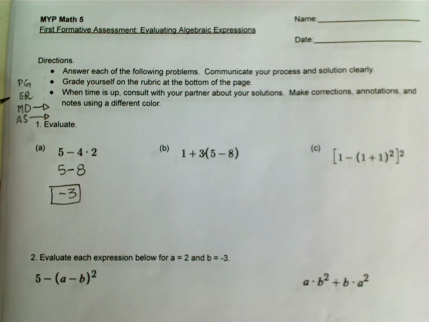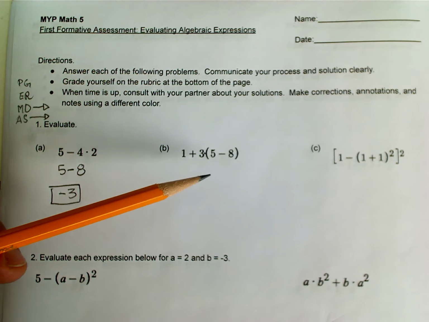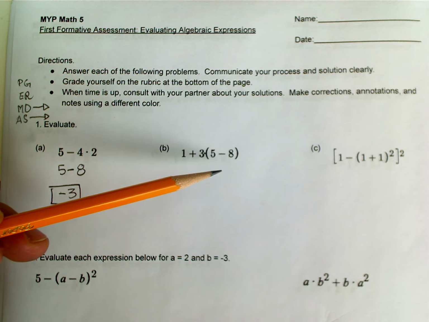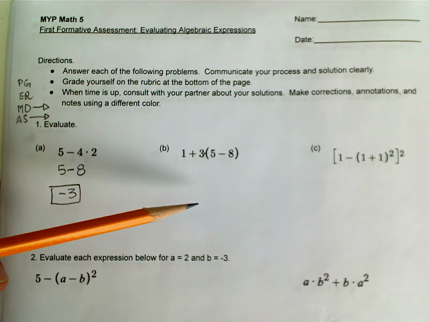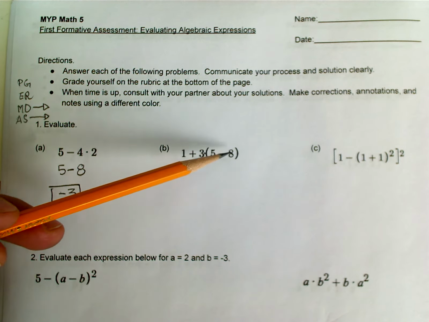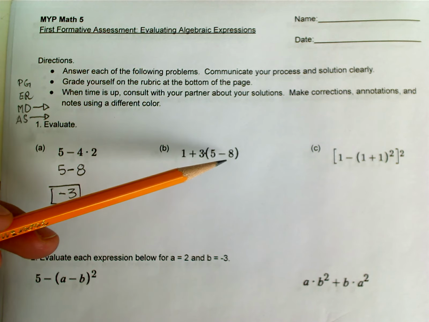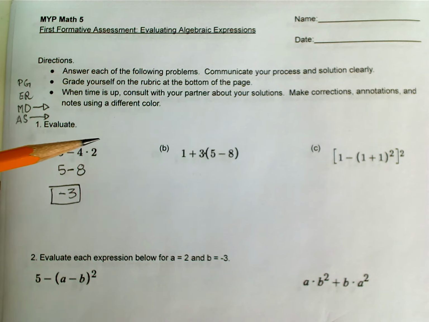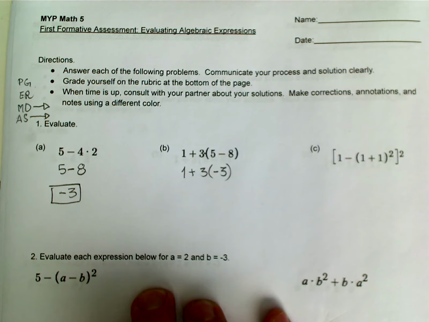A lot of students will say, oh, do the parentheses. Well, we look inside the parentheses and figure out what operation to do first. It's subtraction. We don't do the parentheses. We look inside and we see that there's a subtraction inside those parentheses, and only a subtraction. If there were more than one operation inside of these parentheses, we'd have to pick which one to do first, but we're lucky, it's just one operation. So I'm going to do the 5 minus 8 inside these parentheses. And again, I write my entire expression all over again in a little bit of a simpler form.